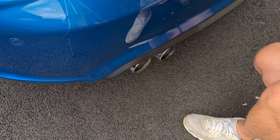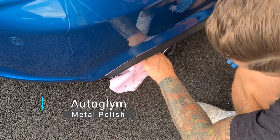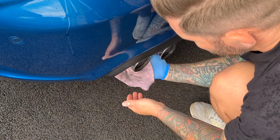And last but not least, to up the street cred to the next level, we'd like to give those chrome tailpipes a good going over to make them as shiny as the gloss enhanced Long Beach Blue paintwork on this BMW M2.